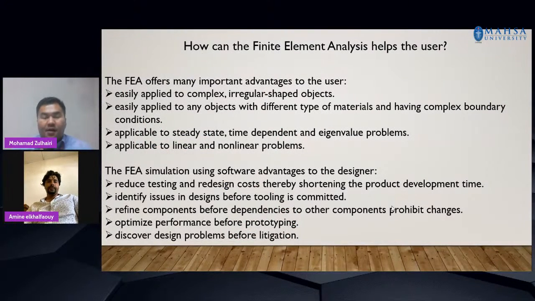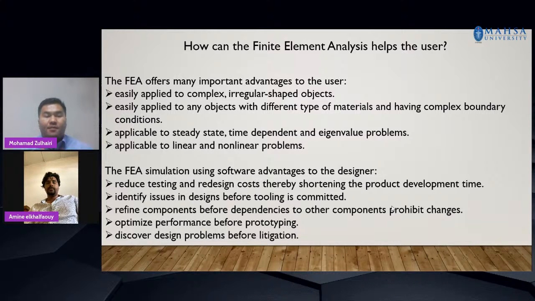Okay, and then how can the finite element analysis help the user? I will divide it into two: the user and also the designer when they are working. For the user, it is easily applied to complex, irregular shape objects. Let's say the example of the bracket system. There are a lot of irregular shape objects, sometimes involving three-dimensional objects, and sometimes involving six to maybe more than 10 shapes. So it is very compatible to apply finite element analysis.